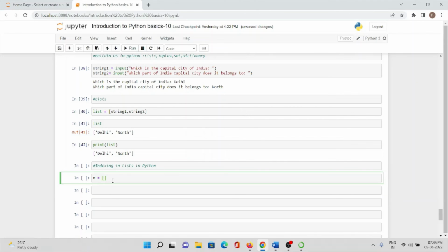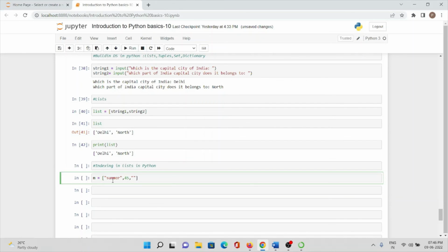We'll define some string variable, like we'll just mention summer, and we'll give some number here. We'll take a mix of both string and number, and let's perform indexing in lists.